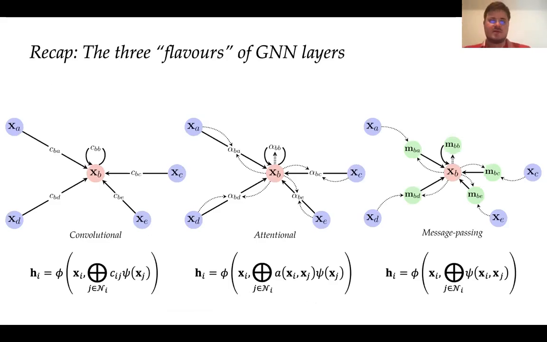So as a recap, we have three flavors of graph neural network layers that categorize about 95% of the approaches of graph representation learning nowadays. Left to right, you go from convolutional through attentional to message passing. And as you move to the right, you're relaxing the assumptions on the underlying graph structure, increasing the complexity of the model. Whereas in convolutional graph nets, you're often assuming that edges encode for label similarities. As you move more towards message passing, your edges just become a recipe for passing data around the graph. And as a result, you can fit a broader class of problems more accurately, but you run the risk of scalability issues and overfitting issues.